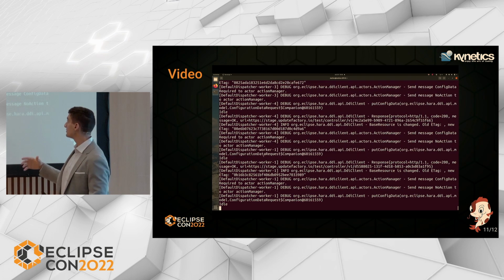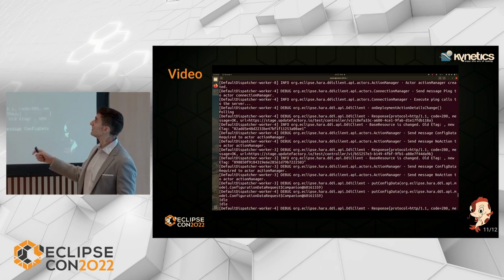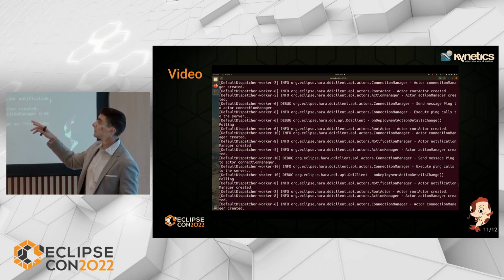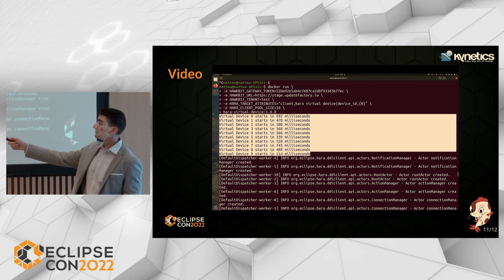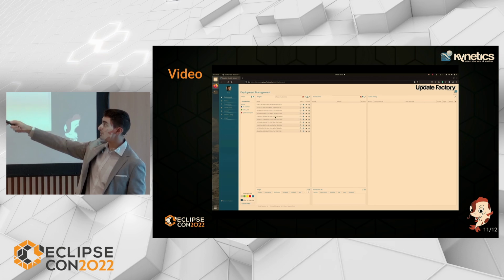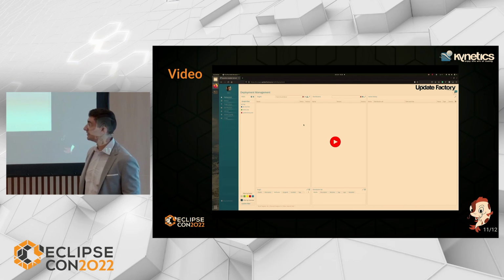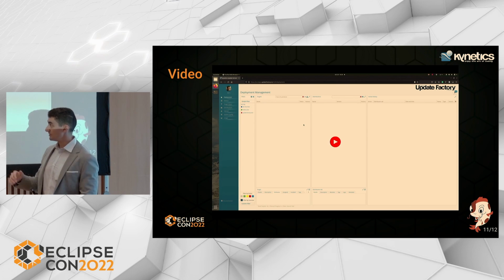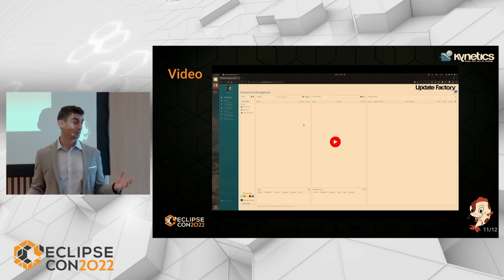We see a bunch of logs here. We're not actually interested in these logs, but we can see some actor keywords popping up, meaning that we are actually using an actors model. And here at the beginning, we see that we are running 10 different devices, which now appear here in the hawkBit dashboards with the different attributes below. Now, this is very important if we want to test hawkBit features.